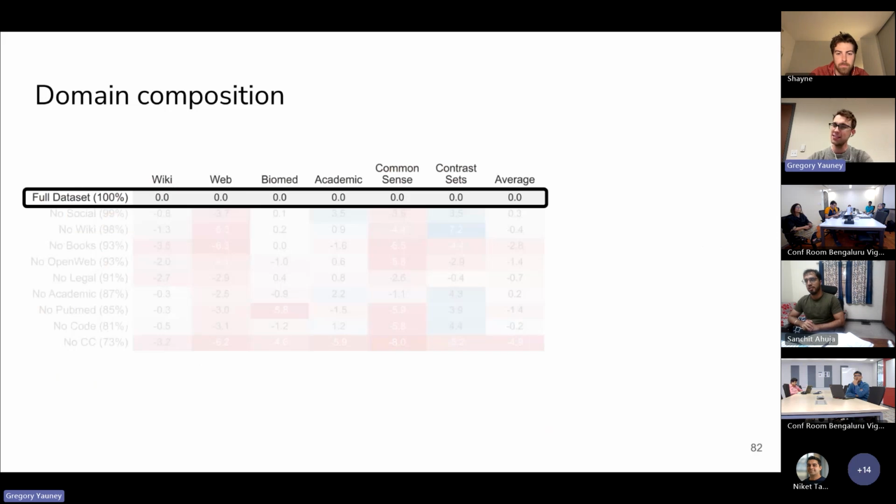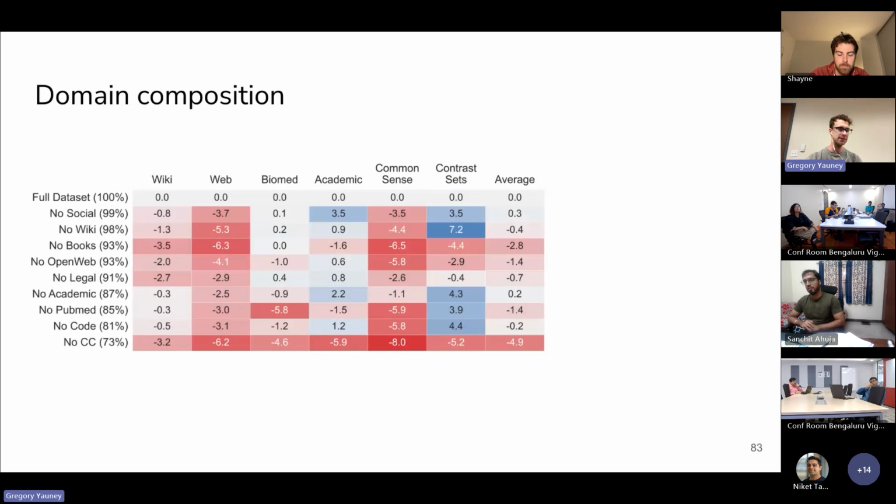So just to give you a very brief overview of the results, there's more in the paper, but the full data set we're going to look at as 0, 0, 0, 0. We're going to measure everything with respect to changes against this. And we've split the QA tasks again by their domain. So wiki tasks, web tasks, answering questions about biomed, and so on.